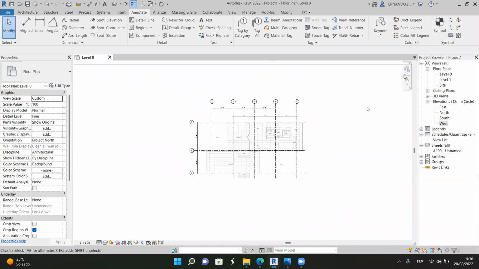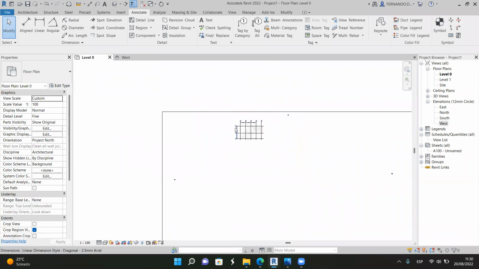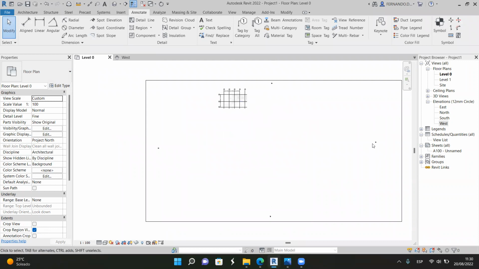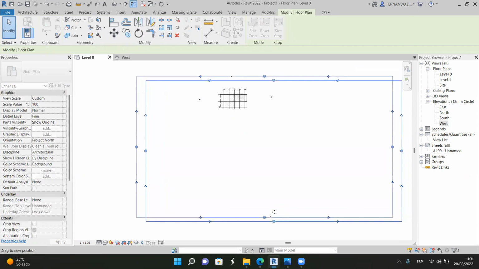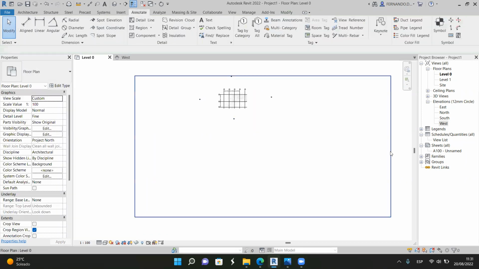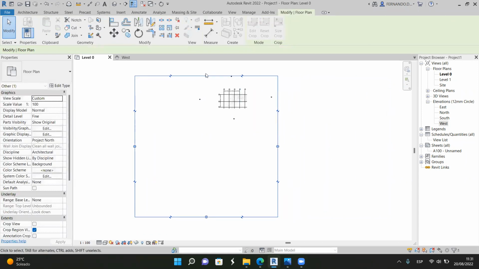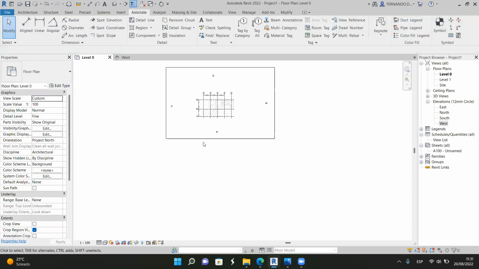If we are working with the west elevation, the first thing we have to do is to activate west elevation. And what happens? I don't see anything. Why? Because remember that the elevation marks are here, and well, this is not the right position, so I'm going to place the elevation marks here and there. Even the crop region is too big, so I'm going to adjust everything like this.